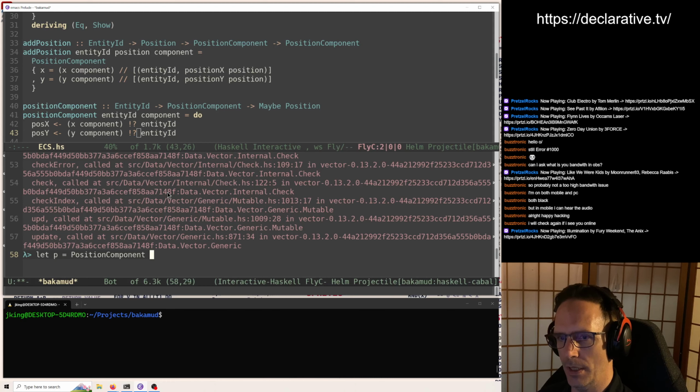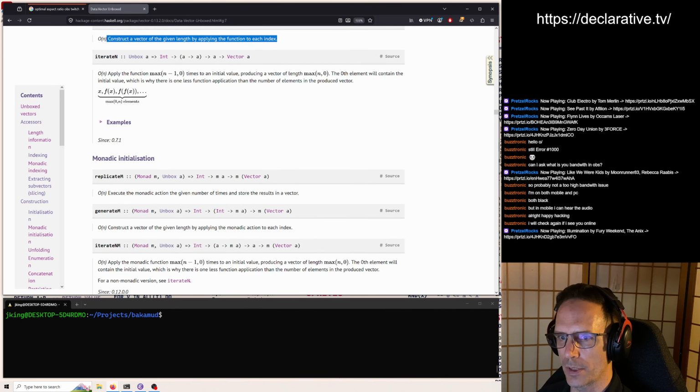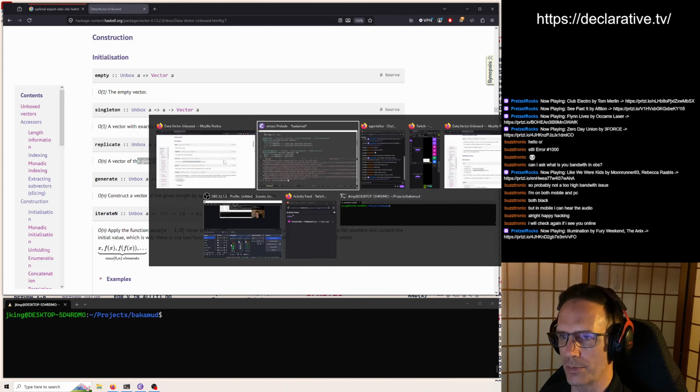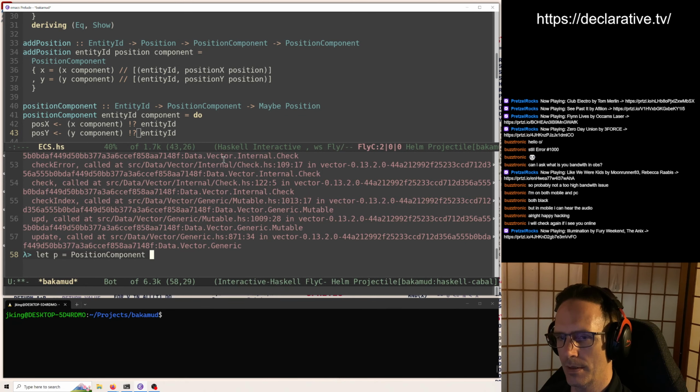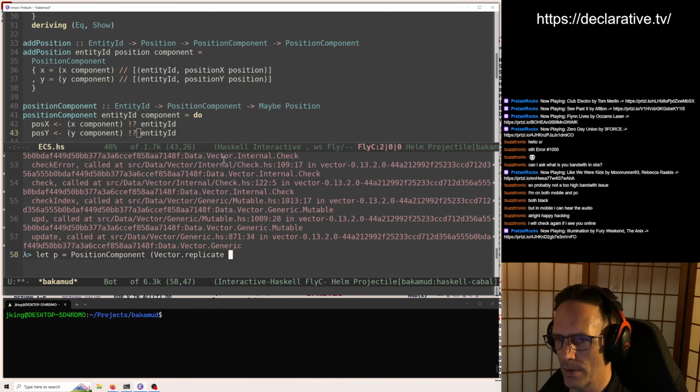So we'd have to construct P more like this. Either generate or replicate. I can use replicate in this particular example. Int is our size. Let's say 10 elements with 0.